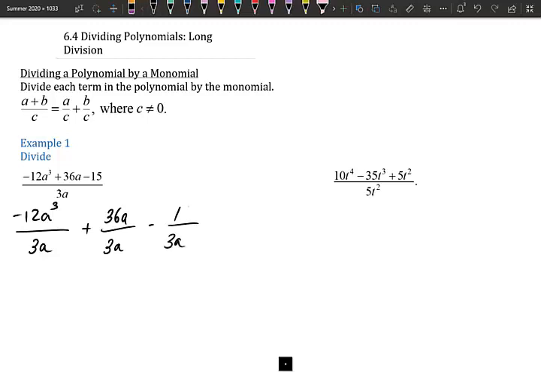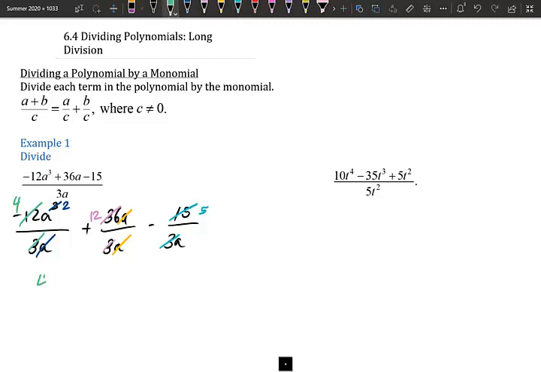So we separate it, and now we can start canceling out. So top and bottom, only top and bottom, because there's a minus and a plus there, only top and bottom. So top and bottom, 12 divided by 3, we're left with 4. A cubed, 1a, so we only take 1a out. 36 divided by 3, that's 12. And then here we can take a's out. And then 15 divided by 3 is 5. And we can't cancel out the a, so let's just write what we have left over.